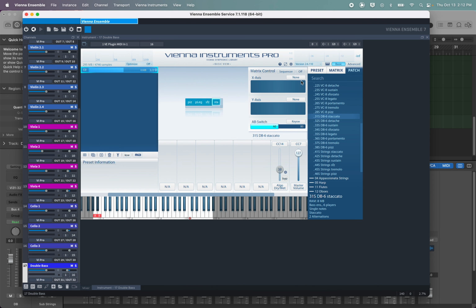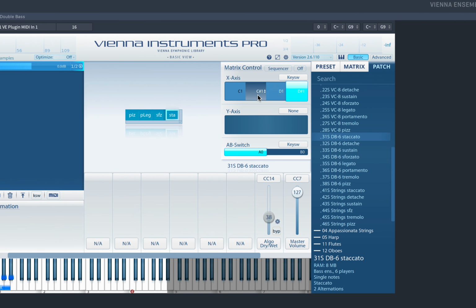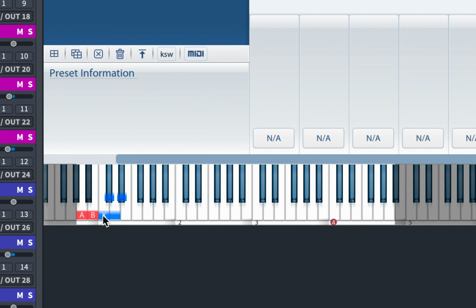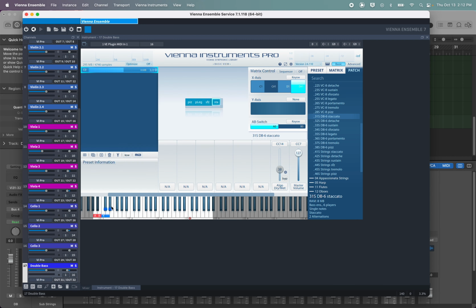Now, as you already know, we go to key switch. We have our key switches, but now we're going to have 4 notes, from C to C sharp, D to D sharp, okay? We have them already. But you can change this. You can actually move these. For example, our A-B switches that we're not using, you can just select none if you don't want them, which we're not using at all in this case. And our switches, we can just change them.